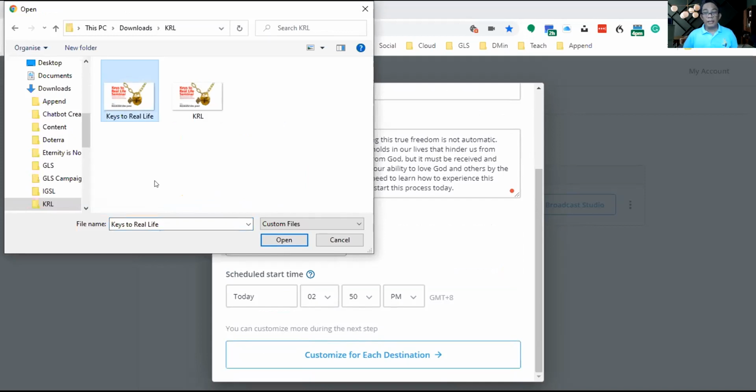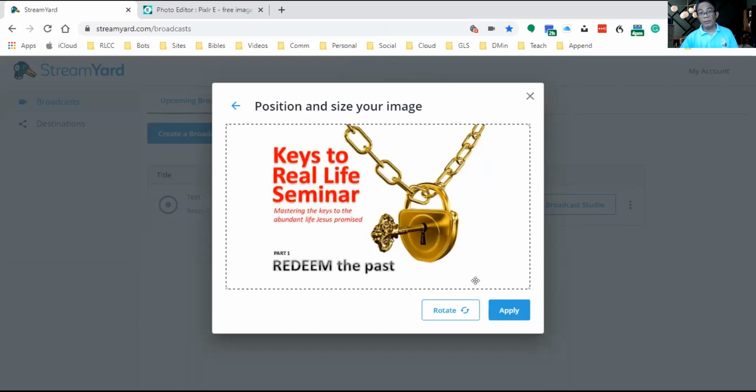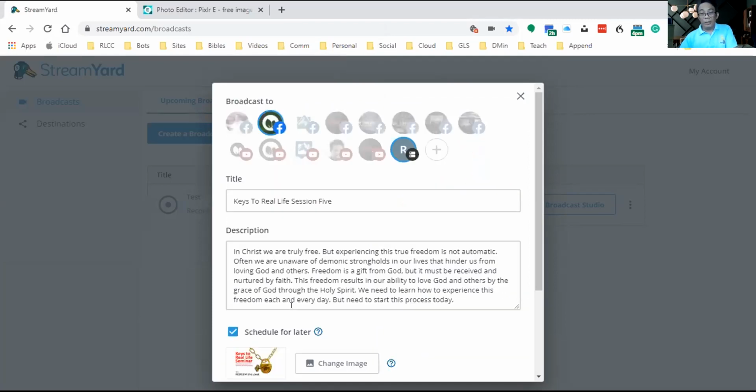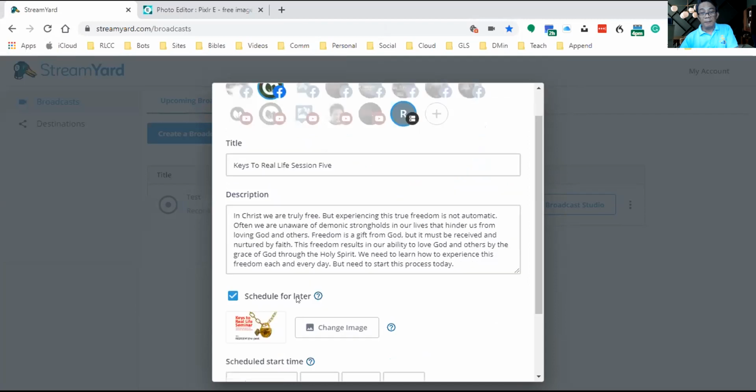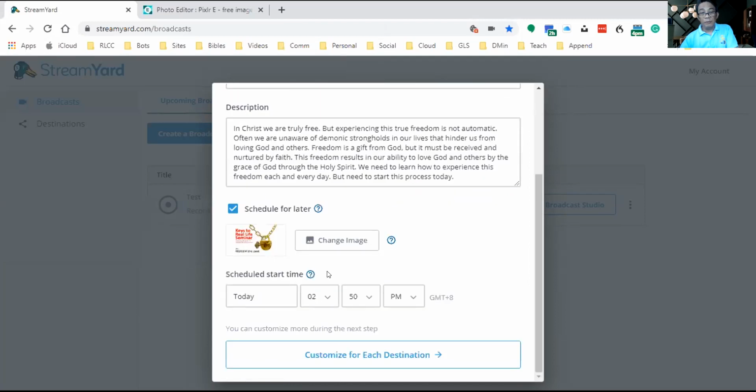Just create an image in PowerPoint and download it as a JPEG image, or you can use any 1280 by 720 image. This was created in PowerPoint, so very easy. Now I would just put the time. This would be 4 o'clock p.m.